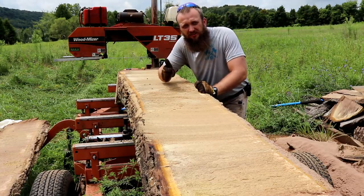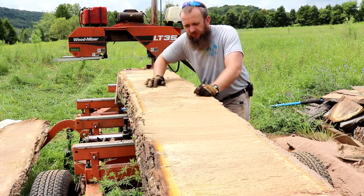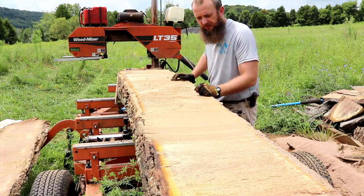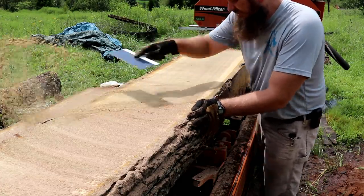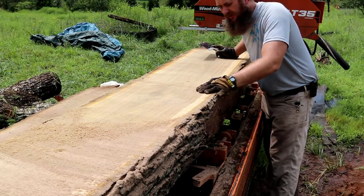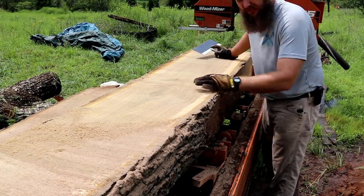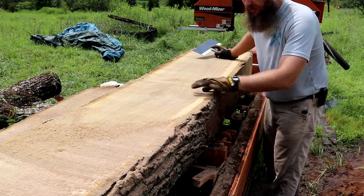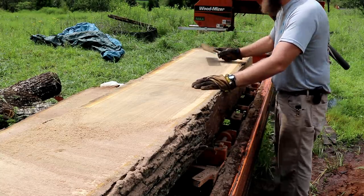Nice and solid. Good stuff. Let's go get our scraper out, see what the grain looks like. Should have some good color in here. Good stuff. Sap line is really small here on the ends. It's about an inch thick, not much sap at all. Mostly heartwood, good color. Fantastic.